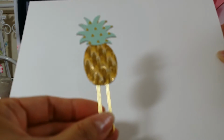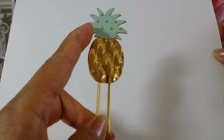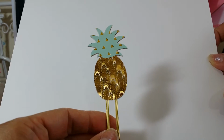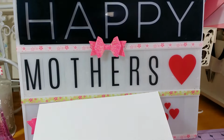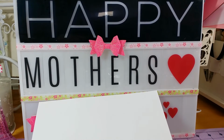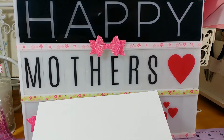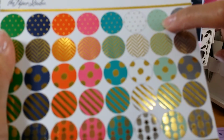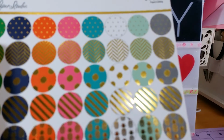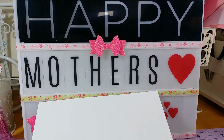I did use the, what's that called again? Be Bold, Be Bright? I forgot already. You know, the Paper Studio paper. Be Bold, Be Bright, this one right here. And I used this one, the mint, with the little itty bitty triangles on it. That's the one I used. And I think it came out so cute.